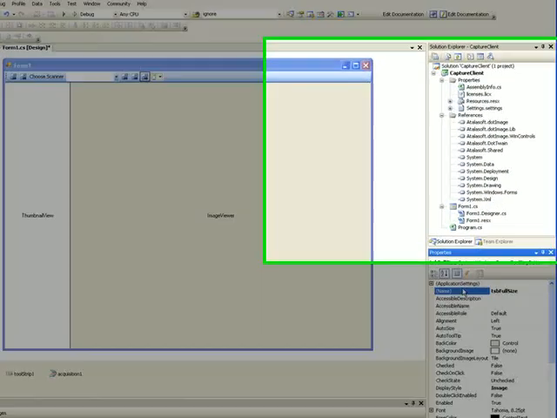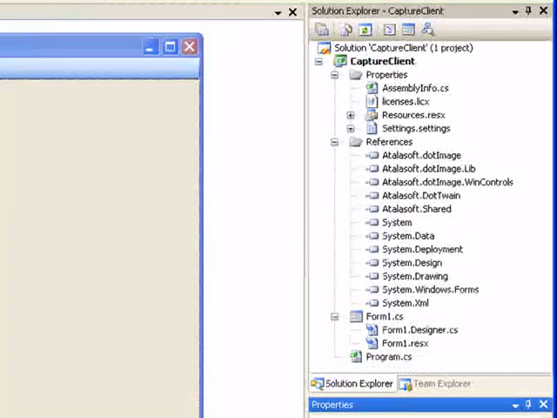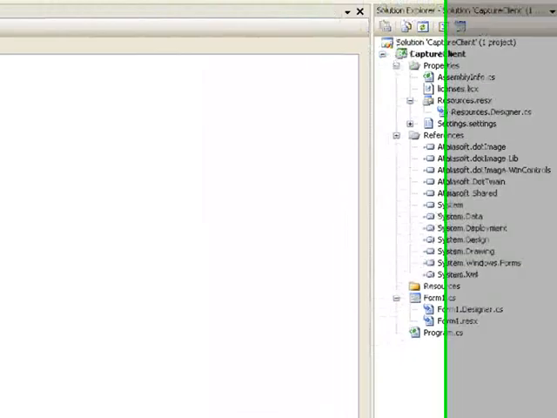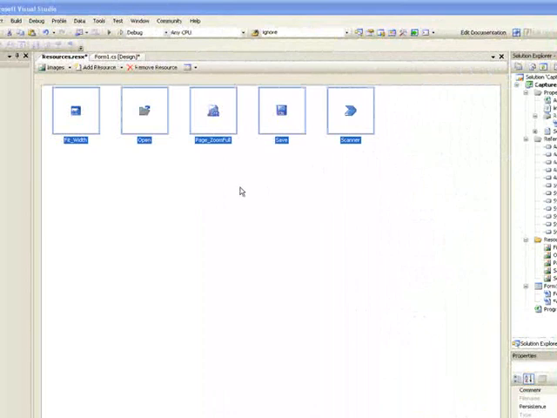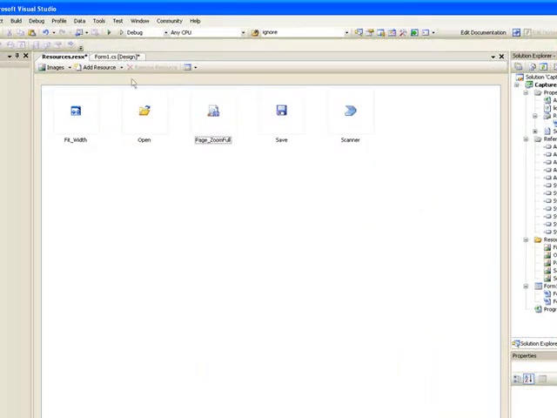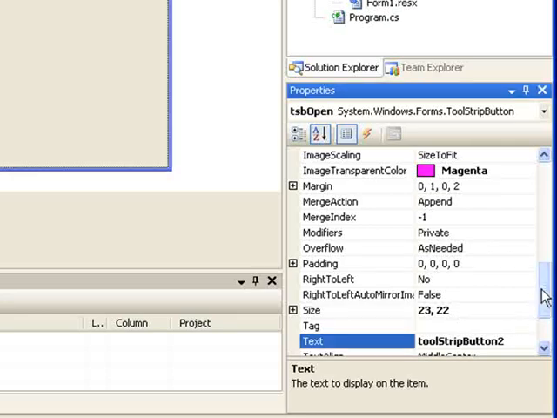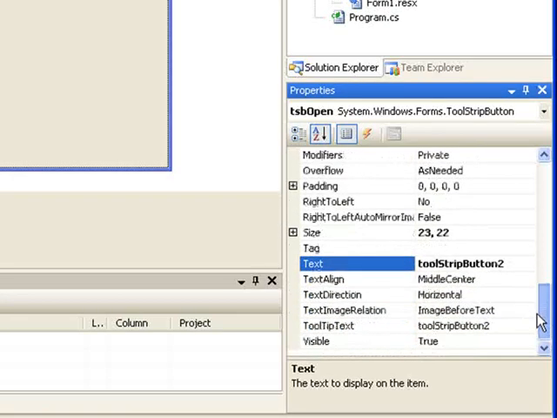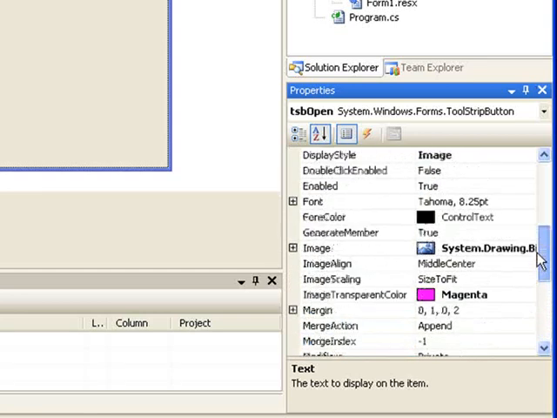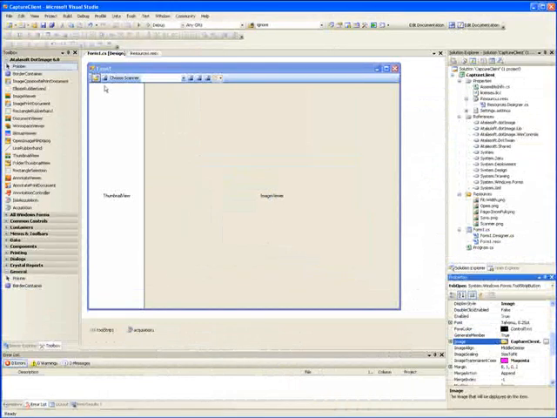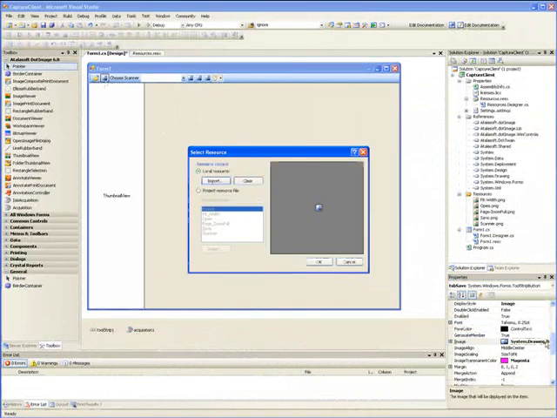If we go over to our resources, I have some icons prepared for these buttons. So I'll just drag them into here. And then all we need to do is click each button and then change its image. So we'll do that quickly. There's the open button. Save.